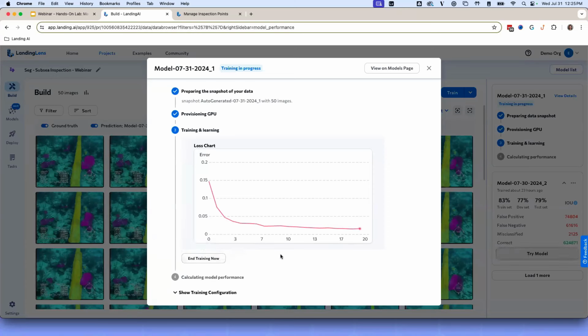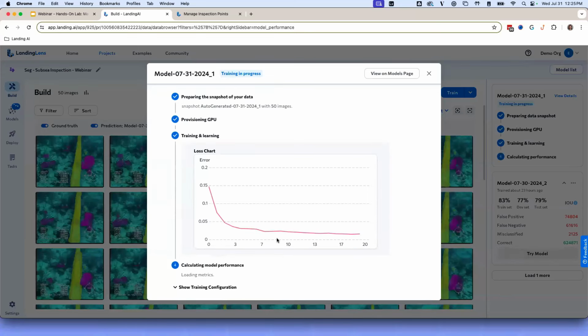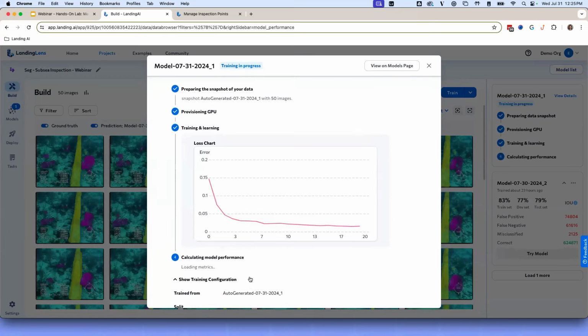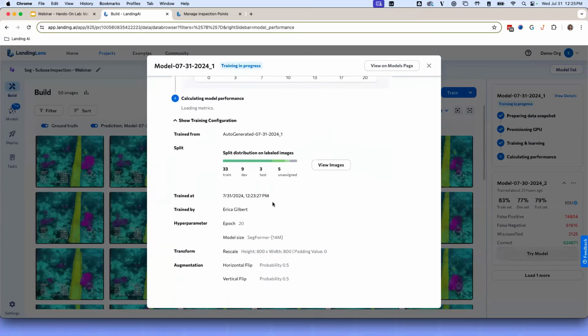So you can actually stop that in advance. If you, for example, had selected a very high number of epoch cycles, we do actually stop the training once the model is not improving, though you may not visually see that in the platform. But now we're actually calculating the metrics so that you can come in and really understand your model's performance. And of course, view the distribution and training configuration ultimately that you have set.